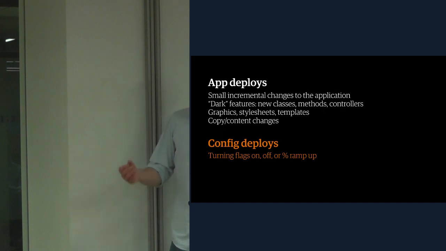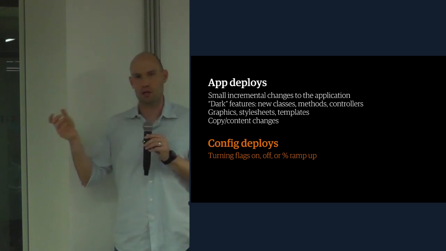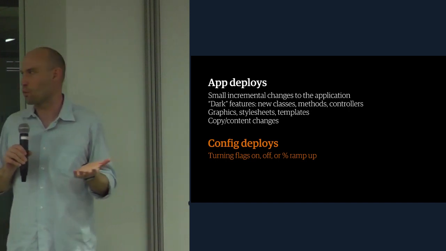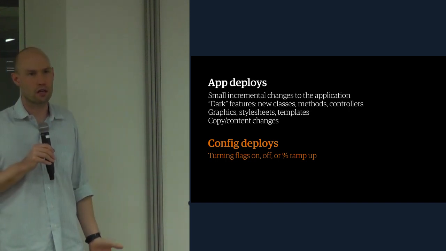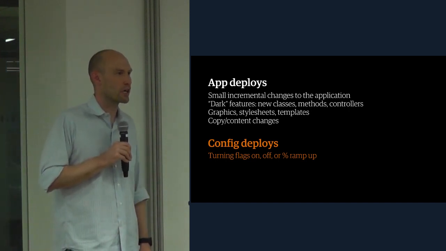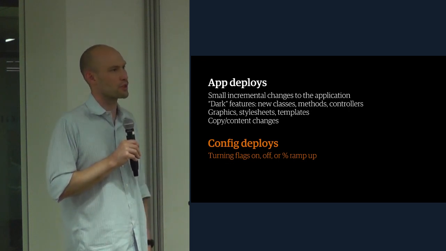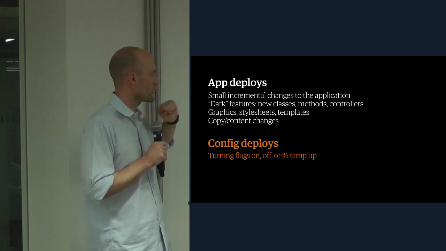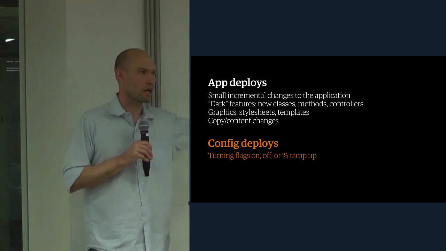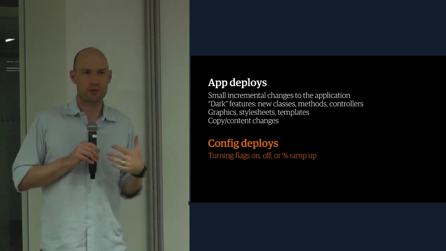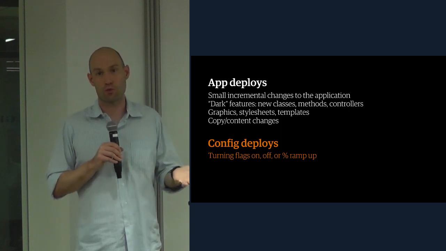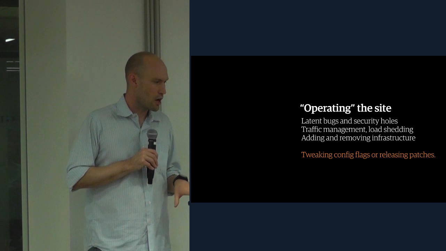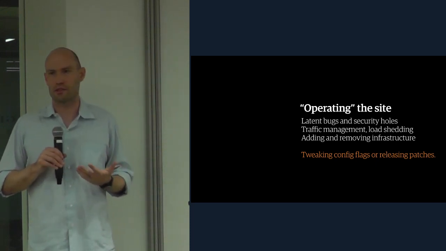And then config deploys are these flags that allow us to turn on and off different parts of the application. So one good example of this would be if we wanted to turn off search for the entire site, we have a flag that turns off all the search. So we take all of the traffic off the search tier, we would kill the search box in the UI, and that would allow us to resolve an issue with search if we actually have a problem with it at that layer. And we've got thousands of these flags. That allows us to essentially operate the site.